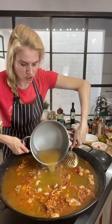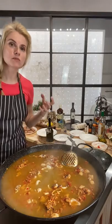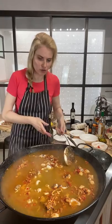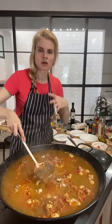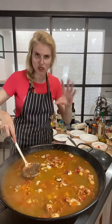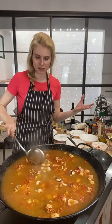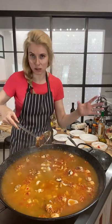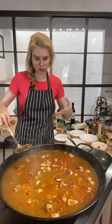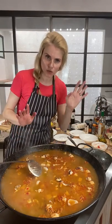Basically, how to make fish stock: you take fish stuff which you're not going to eat. When you're eating prawns, save the shells. When you're eating lobster, save the skin, save the shell, save the claws. When you're eating fish, keep the heads. You take all these things and boil them with water and some vegetables for a long time. So this is it.